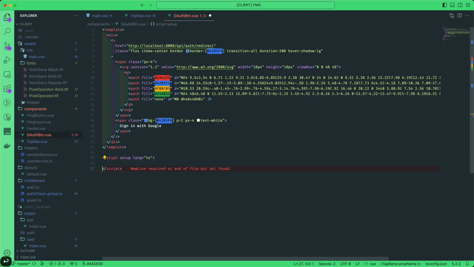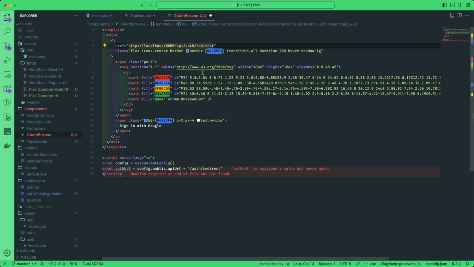Let's close this, and we want to use the runtime config. I'm just gonna copy this from another place. So we're using runtime config. This means that we have access to this API URL, and then we're also adding auth redirect, just as in here. And now everything that's left to do is add this in here and make this one to use this variable in here.